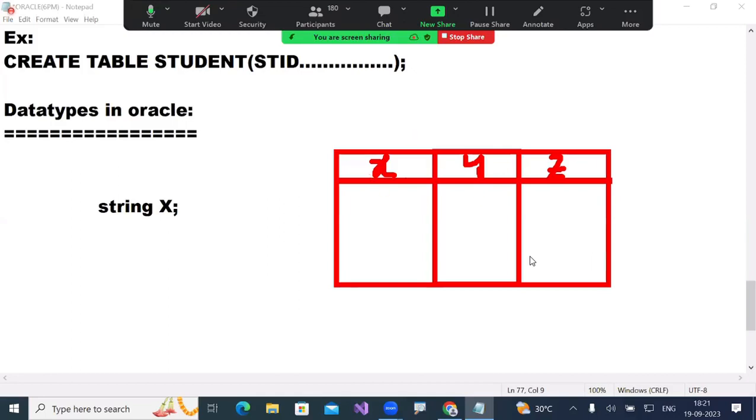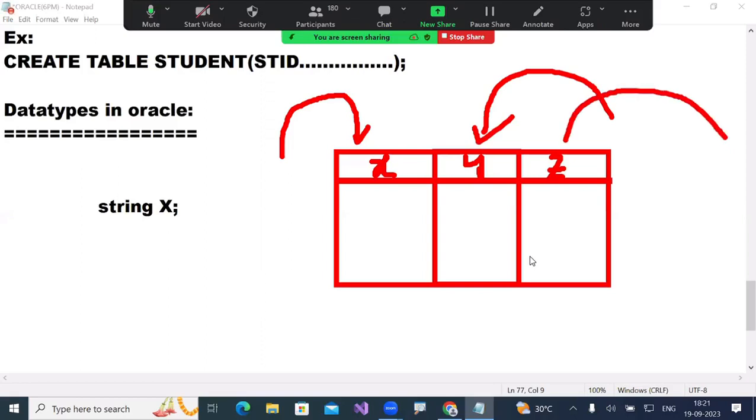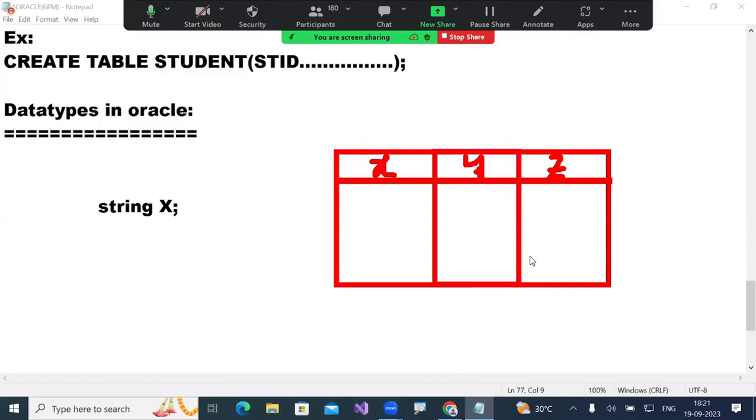Now if I just give it X, Y, Z, I can't understand that. In X column, which type of values are you storing? In Y column, which type of values are you storing? In Z column, which type? We cannot say it because these columns don't have any data type. That's why no one can say what type of values can be stored into X, into Y, into Z.